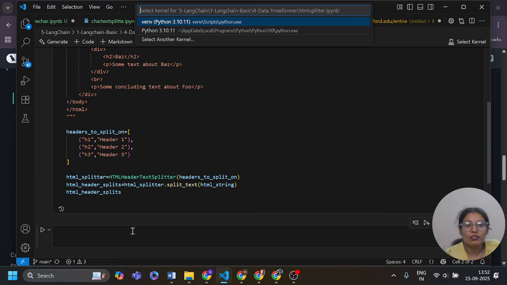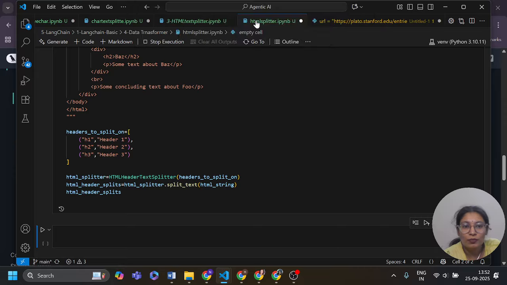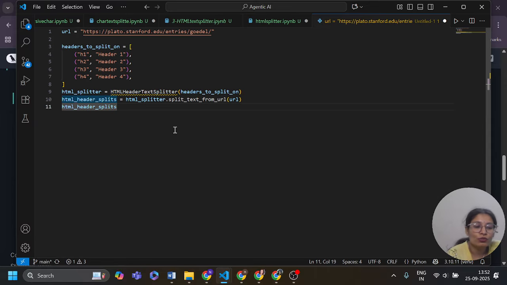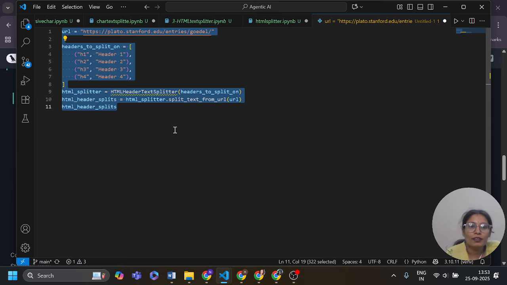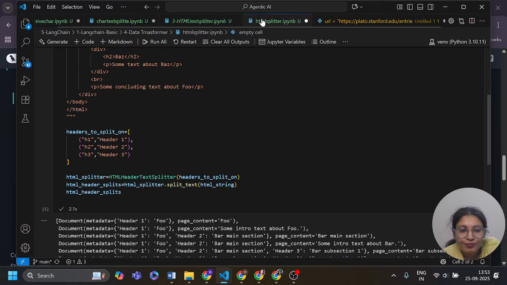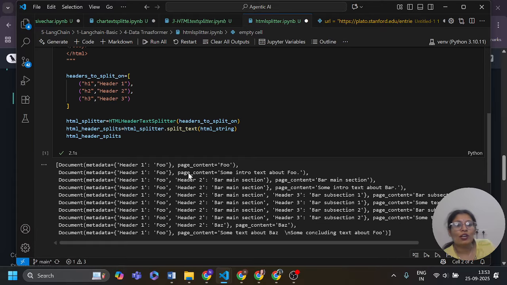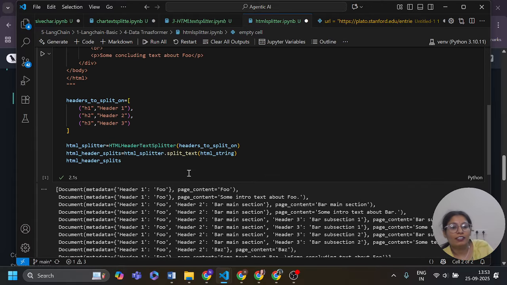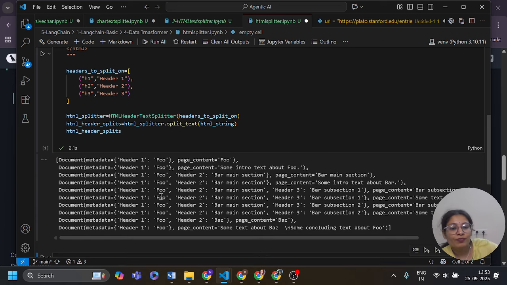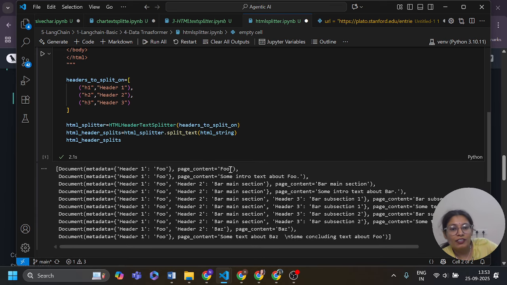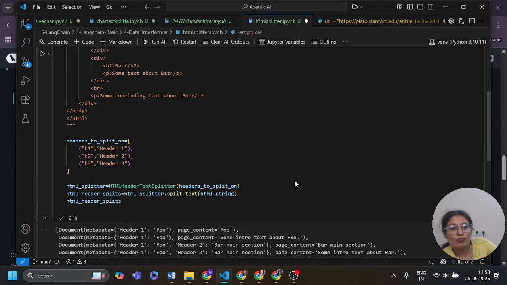I'm going to print html_header_splits and run this using my virtual environment. I have divided my HTML content by header 1, like this: header 1 with page content foo, and page content some intro text about foo.